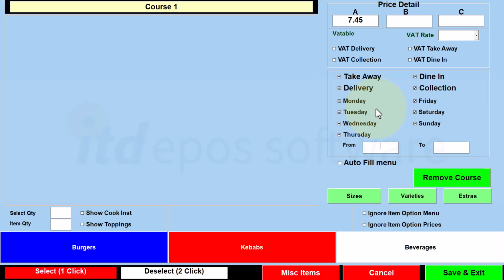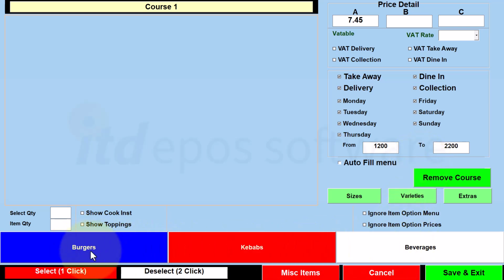Let's say I want from 12 noon up to 8 p.m. or up to 10 p.m. That'll be 2200. So now that we place this, we can start setting up the meal deal.